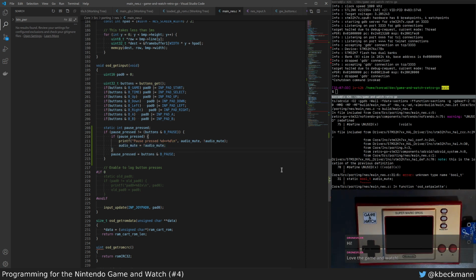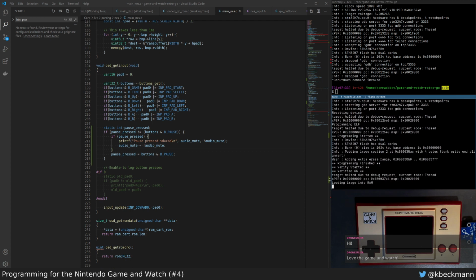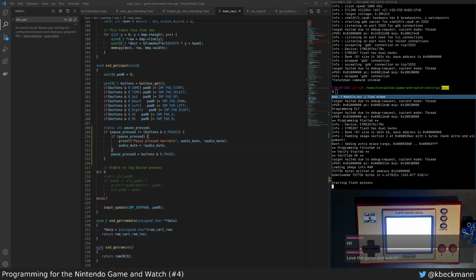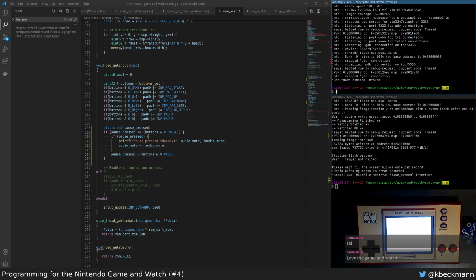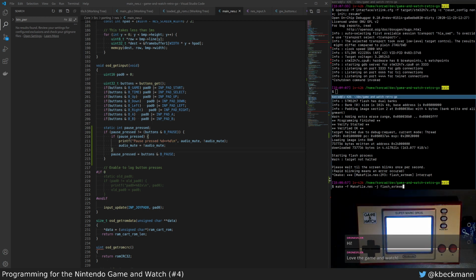So let's try this and see if it works. So I'm just gonna do this little hack just to make the flashing work. And there it's done. Perfect.